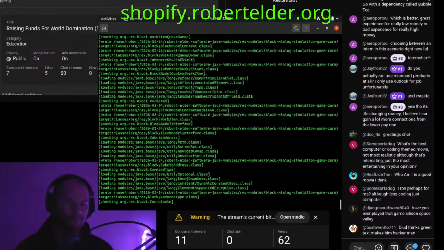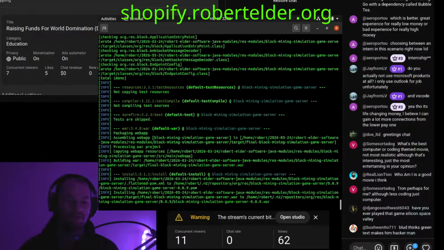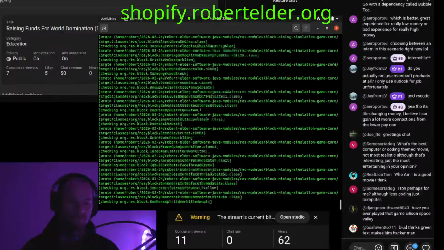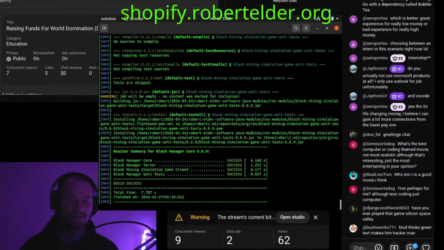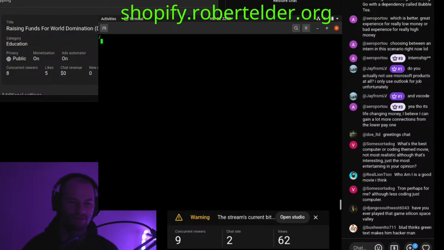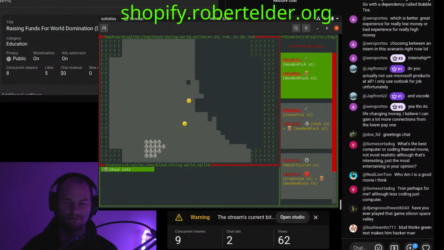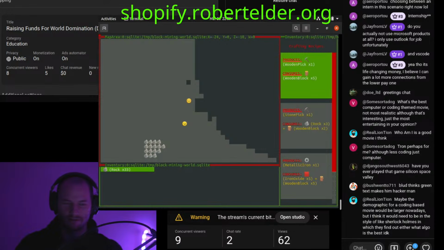Ever played the game Silicon Space Valley? I have not. Green text makes you a hacker man. It looks cool though. Your eyes are also more sensitive to green than any other color, so I think that's why green is so commonly used. You get the maximum contrast for the limited amount of light.